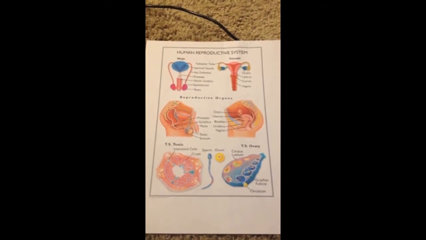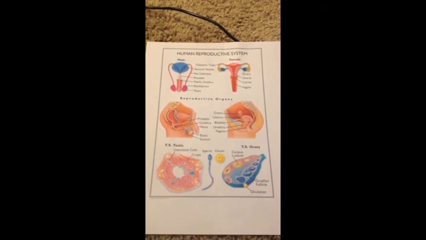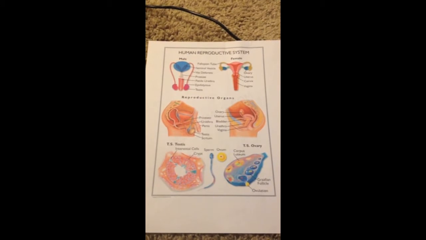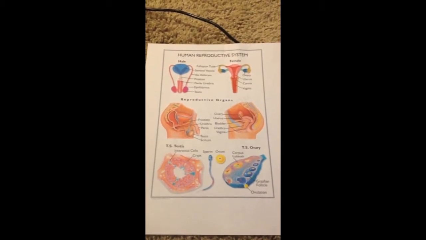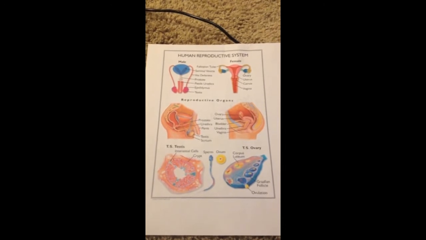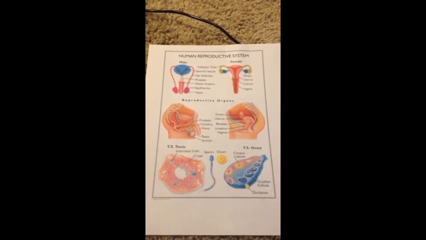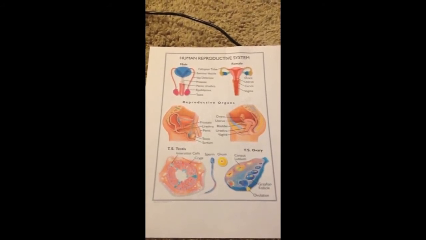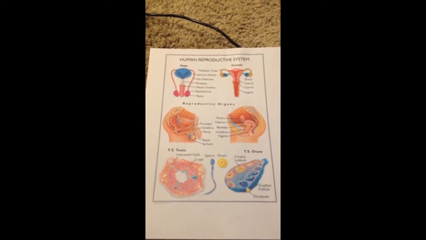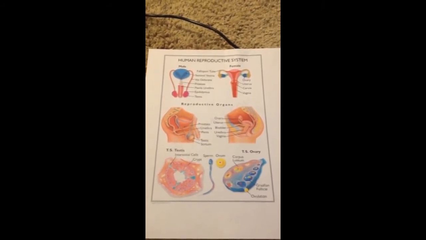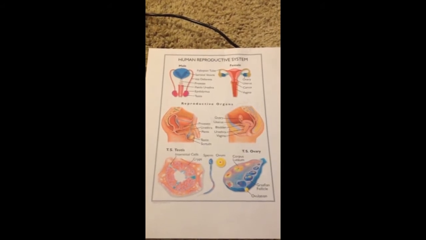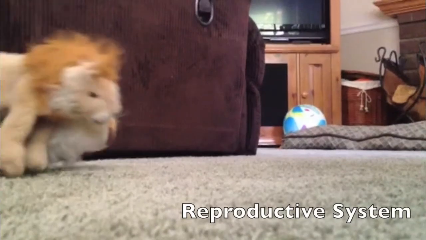The female reproductive system consists of the ovaries, eggs, fallopian tubes, urethras, cervix, and vagina. Ovaries release eggs through the fallopian tube into the urethras. For fertilization to occur, a sperm cell has to enter the vagina through the cervix and find an egg cell. Fertilization is when a sperm cell penetrates an egg cell and starts the process of making a baby.